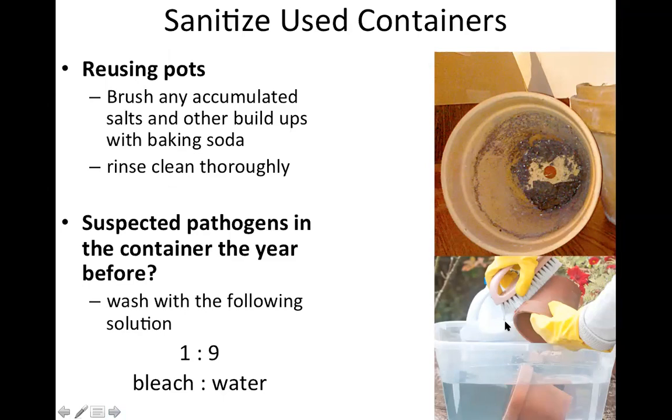And then soil too. If you had some diseases, maybe you want to sanitize your soil, and you could bake your soil in your oven, which is a good way to sanitize it. But then you want to mix in some compost or compost tea, because you're going to kill all your biology, so you want to bring that biology back with some compost or compost tea.